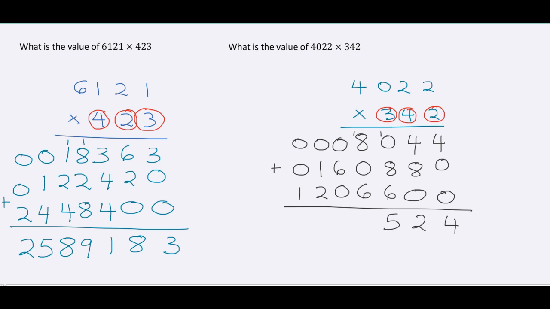1 plus 8 is 9, plus 0 is 9, plus 6 is 15. So we have a 5 here, we carry up a 1. 1 plus 0 is 1, plus 6, that's 7, plus 0 is 7. We bring that down here. 0 plus 1, 1, plus 2, 3. 0 plus 0 is 0, plus 1 is 1.